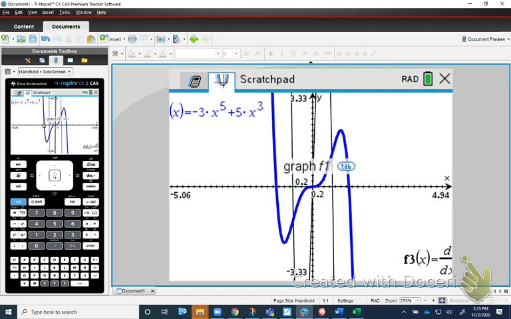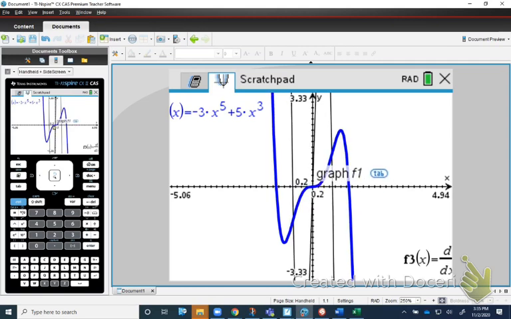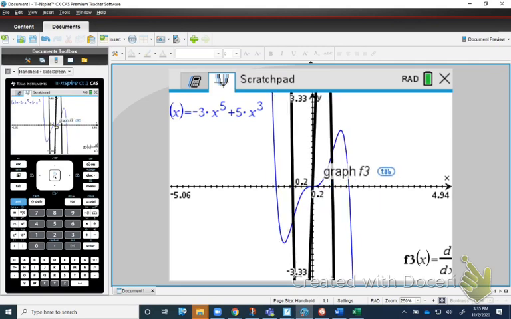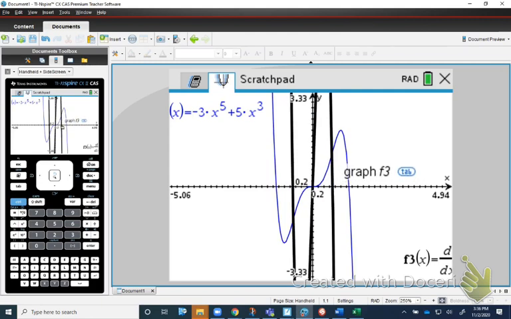When x is 0, that's where we had our point of inflection. So from negative infinity up to about negative 0.707, the function is concave up. From about negative 0.707 to 0, the function is concave down. Then it changes to being concave up again from 0 to about 0.707, so it's concave up along this interval here, and at about 0.707 positive, which is right here for the second derivative where it's touching the x-axis, the function again is concave down, giving me a maximum value at that case when x was 1, y was 2.